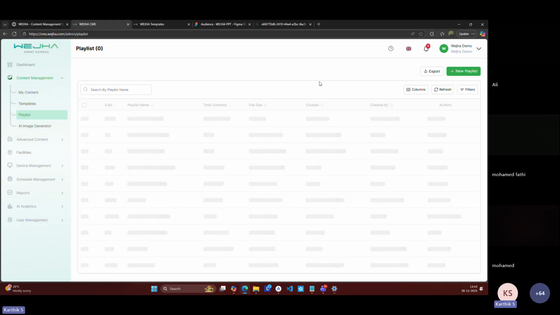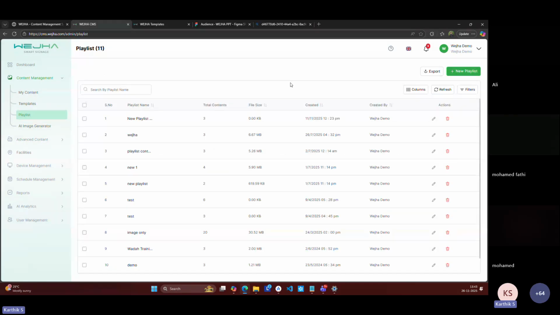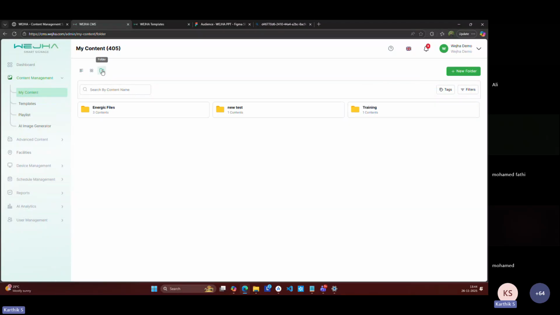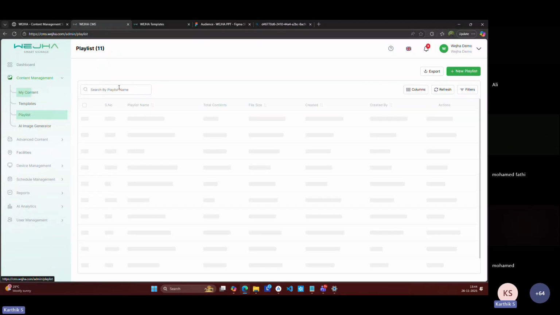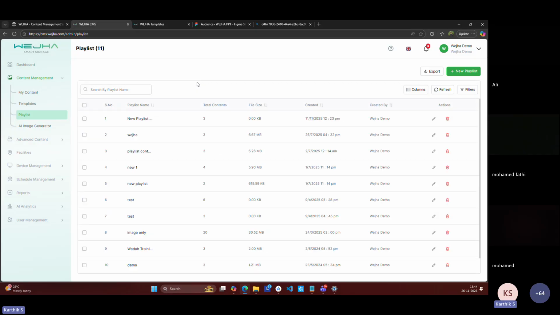Then here you'll be able to manage the playlist, where you can organize your content. Already we have covered the folders here. You can manage your content and organize it in the folders. But when it comes to the folders, where you create a schedule, you can drag and drop a file from the folder, but you cannot directly drop a folder. But for the playlist, you can create a playlist and you can rearrange, or make an arrangement for this content to play in a particular format.